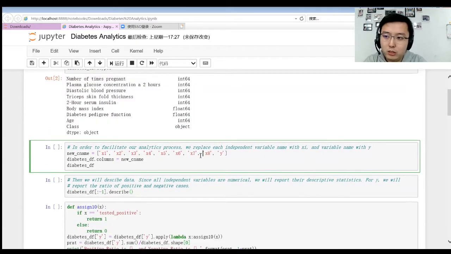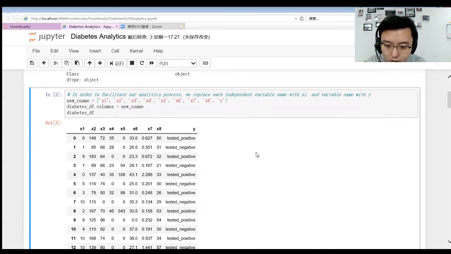So after acquiring such a general view of the dataset, there's another little trick we need to do, that is to facilitate the further procedure in this project. So in order to do this, we rename the independent variables and dependent variable: independent variables as x1 to x8 and the dependent variable, our conditional column, as y. So we rename it with this block and show them.